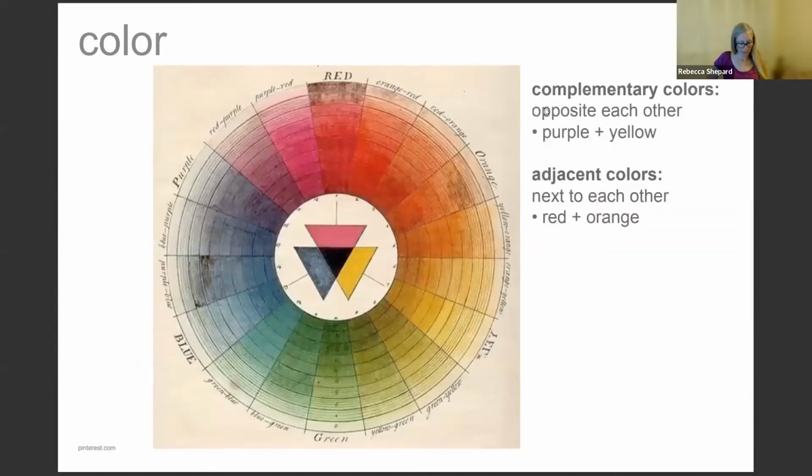And then we have complementary colors and adjacent colors. Complementary colors are opposite. So we're going to take red and go to green. And then we might take an orange and go to blue. And adjacent colors are the ones next to each other, like orange and yellow. They would be next-door neighbors. They blend really well, whereas if you want something to pop out more, you might use a red and a green.